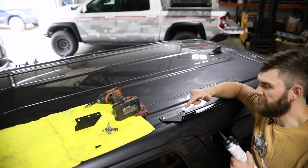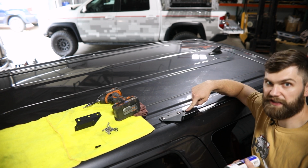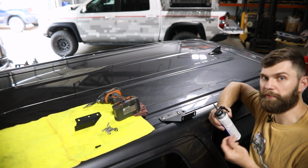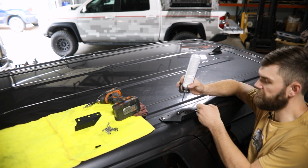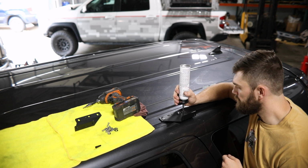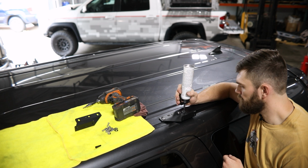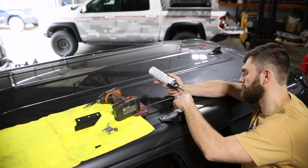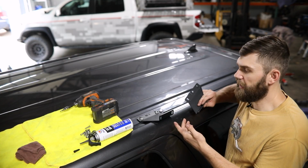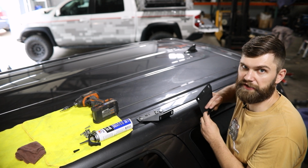Now here on the mid mount, you can see I've already got this one loosely bolted in place, but we're left with one exposed hole that needs to be sealed up. So for that, you're just going to need to remove a clip from your factory rack, put a little bit of RTV around this hole, and snap it in place. After that, I'll get this rear mount installed, and then I'll jump over to the other side and do the same thing with all three of those.